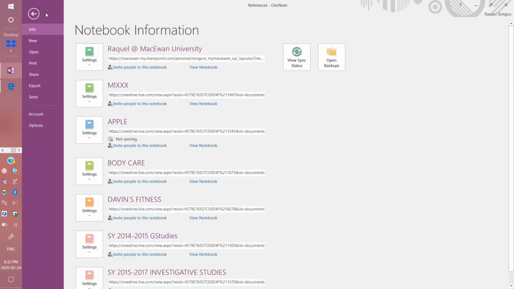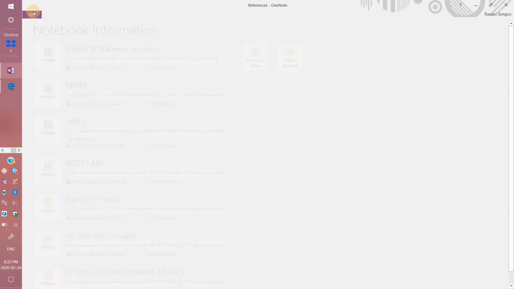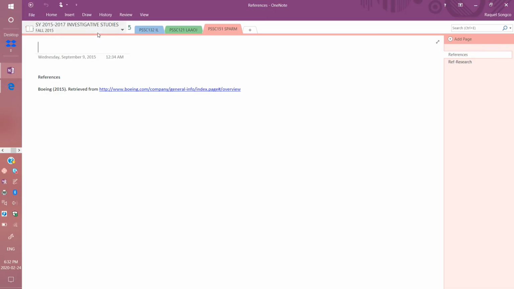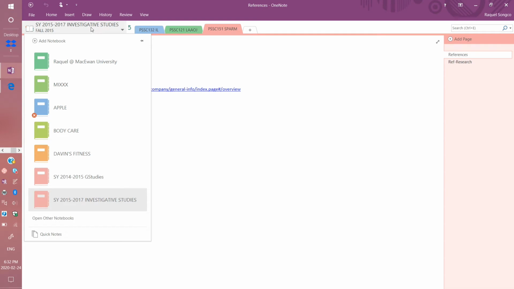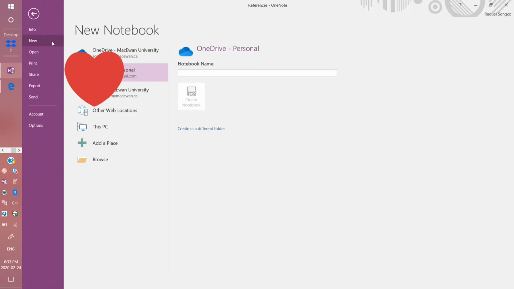So let's try to create our own notebook. What you'll do, click nyo lang tong nasa taas, and then look for add notebook. And here on your left side, you have different accounts. So I have my university email. I have my personal email address.